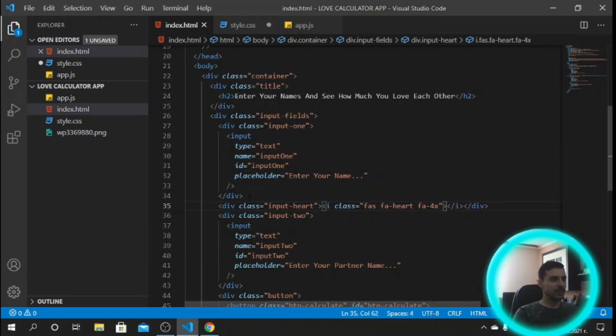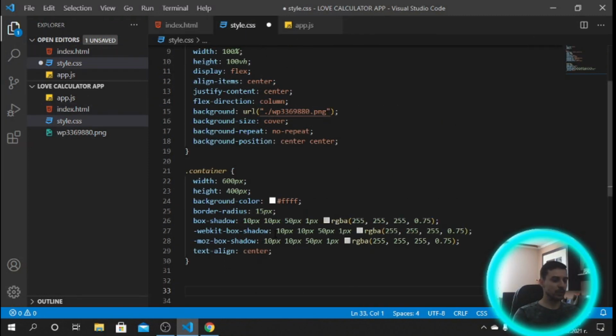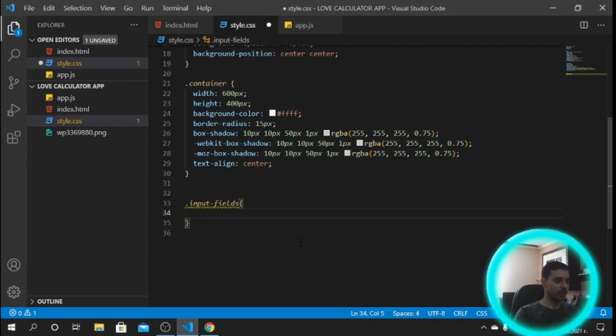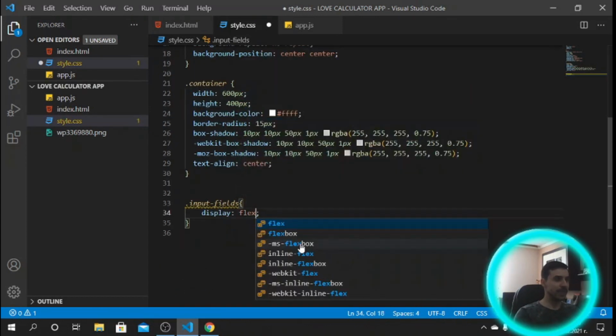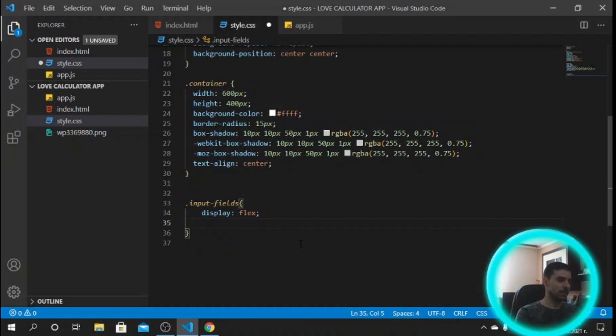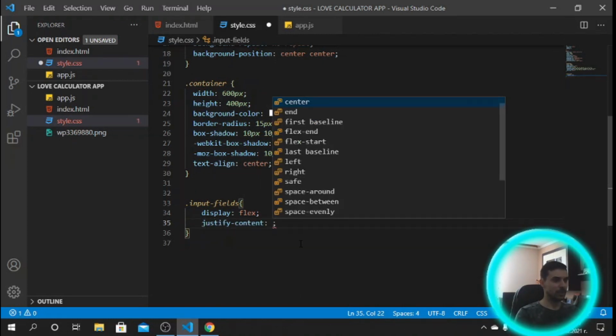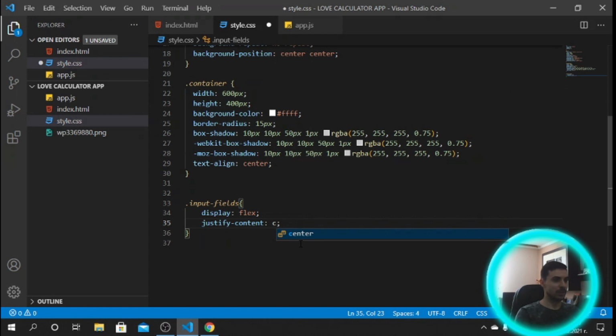we gave this div the class of input fields. So that parent div, we need to make it flex. So we can do dot input fields, and here we can do display flex, justify content center, or actually it will be spaced evenly.